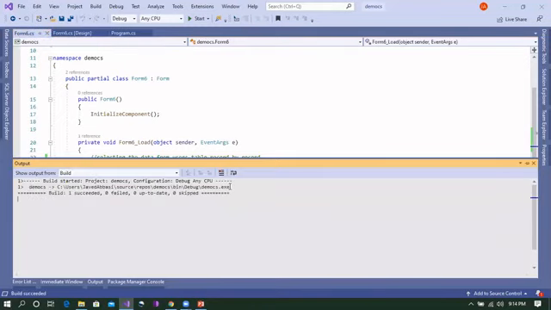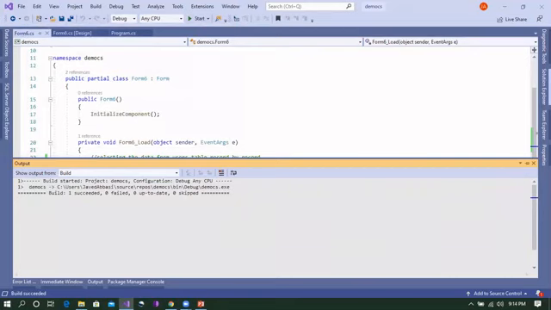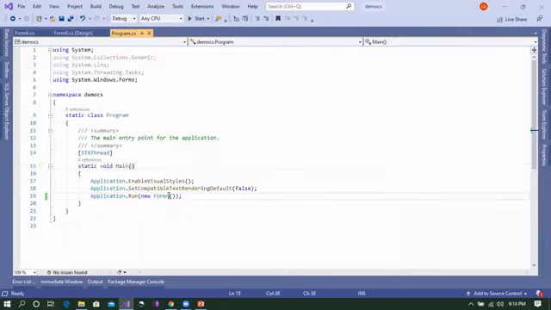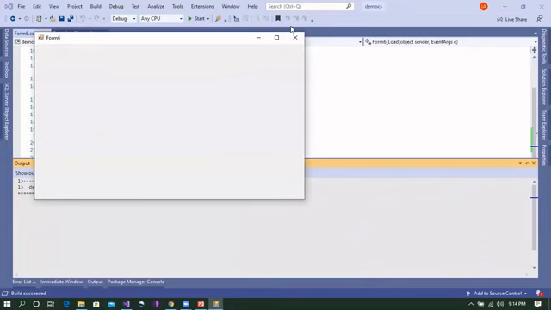After executing this, oh, this is Form4, so I have to go into the Program class to create the object of Form6 instead of Form4, and that's it. See, the first name of the first user is John, the name of the second user is Gage, the name of the third user is New, and now the form will be displayed.